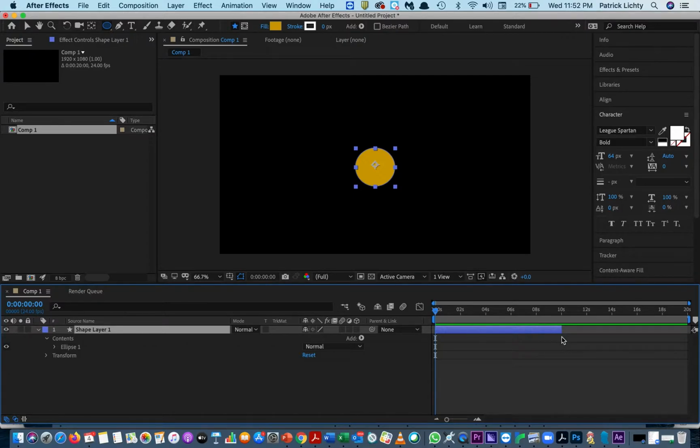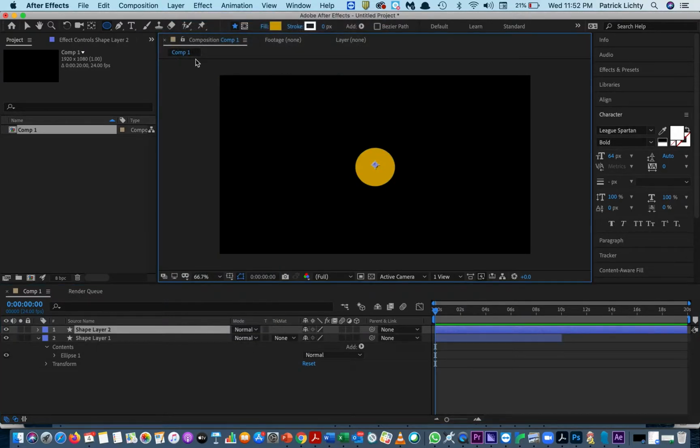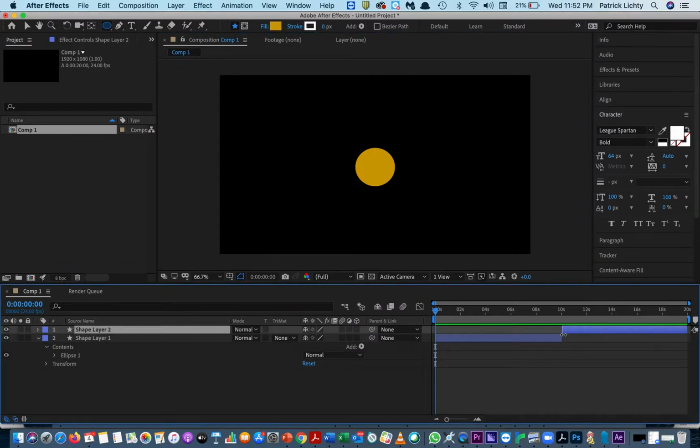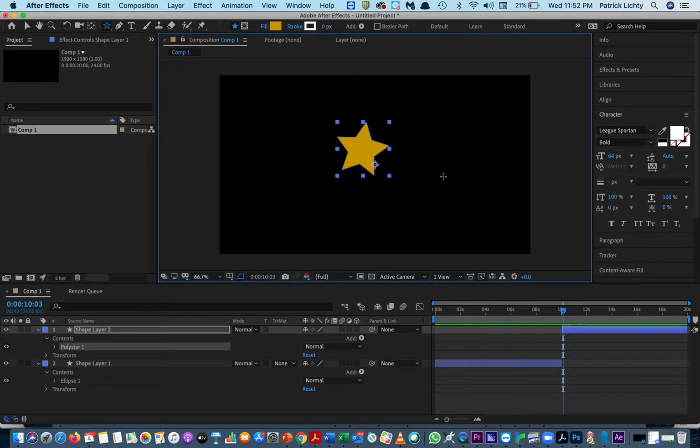I've also put a tutorial on how to use the different eases in After Effects in your work. So, let me make this other shape layer, and you can see that it's here, and I'm going to move its duration out to just after the first one, and then let's move the slider across and make it not an ellipse, but maybe a star. Okay, make it kind of nice there.